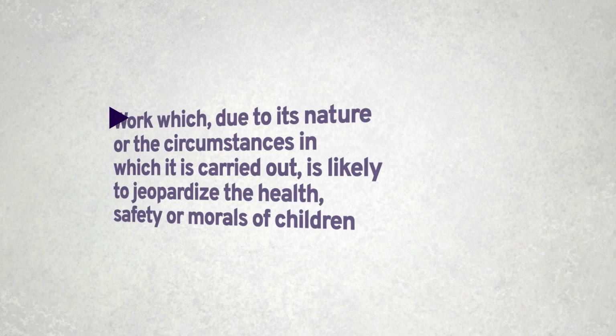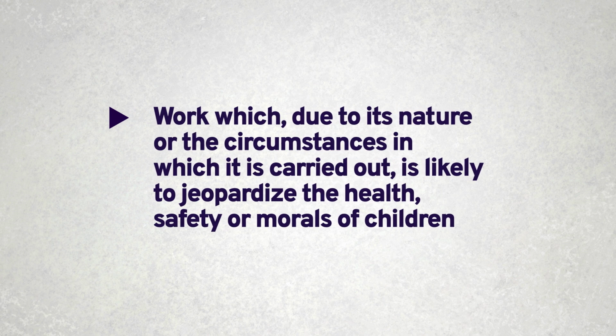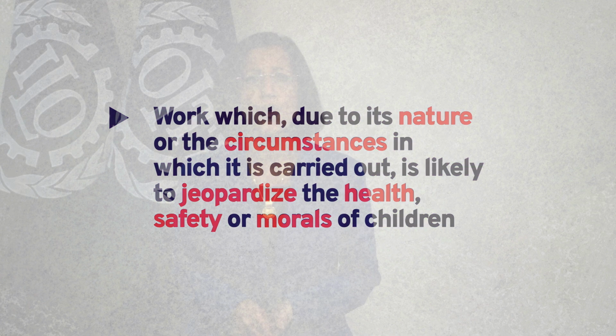Convention 138 also protects older children by setting the minimum age for hazardous work at 18. By hazardous work, we mean work which is likely to jeopardize children's health, safety, or morals. For example, children under 18 should not work in mines, as mining is hazardous by nature. Night work, which interferes with children's sleep and may make them more prone to suffer accidents on the job or expose them to dangerous circumstances on the way to and from their place of work, should also not be admissible to children under 18.